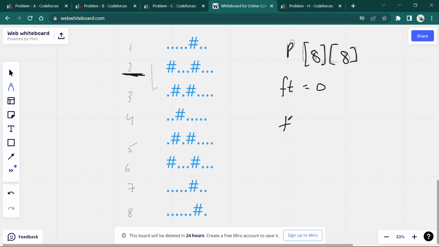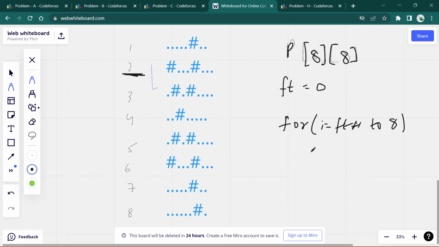Then for i equals ft plus 1 to 8, and for columns we take j equals 0 to 8, and find in which row there is only one attacked cell.